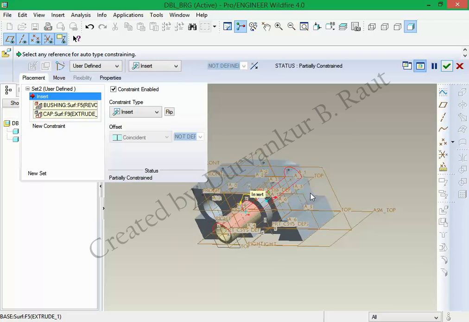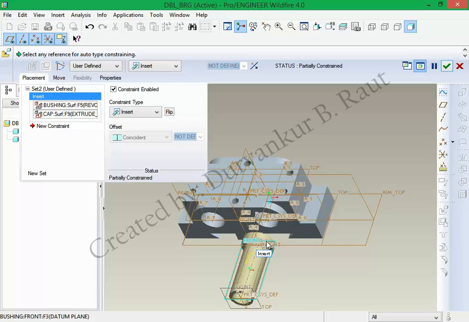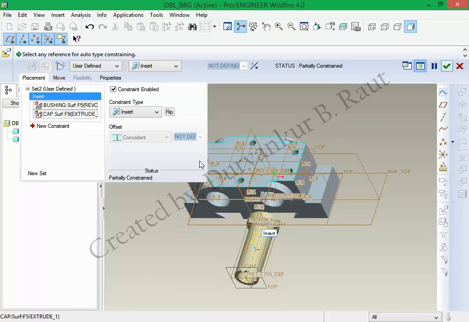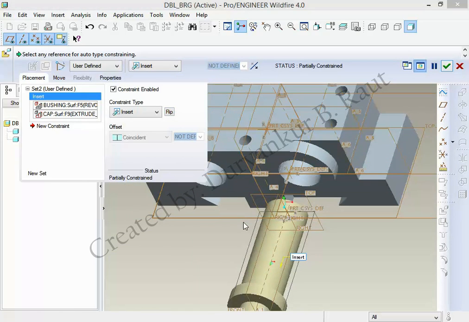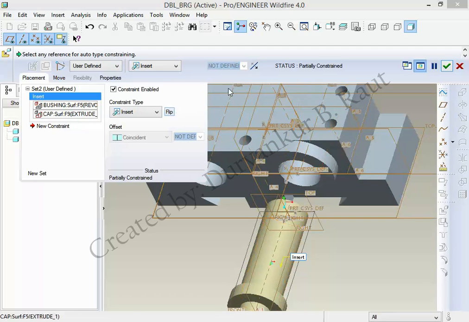But when I do that, this other end of the bushing is going inside, which is not required by me. So for that what I am doing is, I just have to flip it. Okay? Now flip can be done from here or from here.